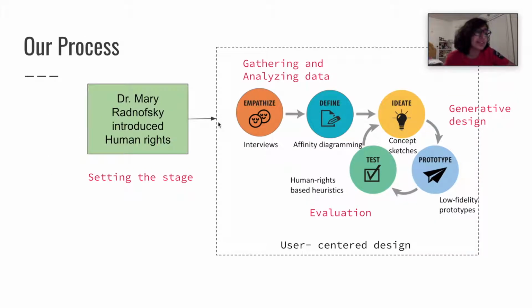In our paper, we discuss a novel approach that centers human rights in different stages of the process, in particular the 4 steps listed here, and actively involves people with dementia in the process. In the interest of time, I will discuss key findings from the generative design and evaluation phases. For complete details, please see our paper.